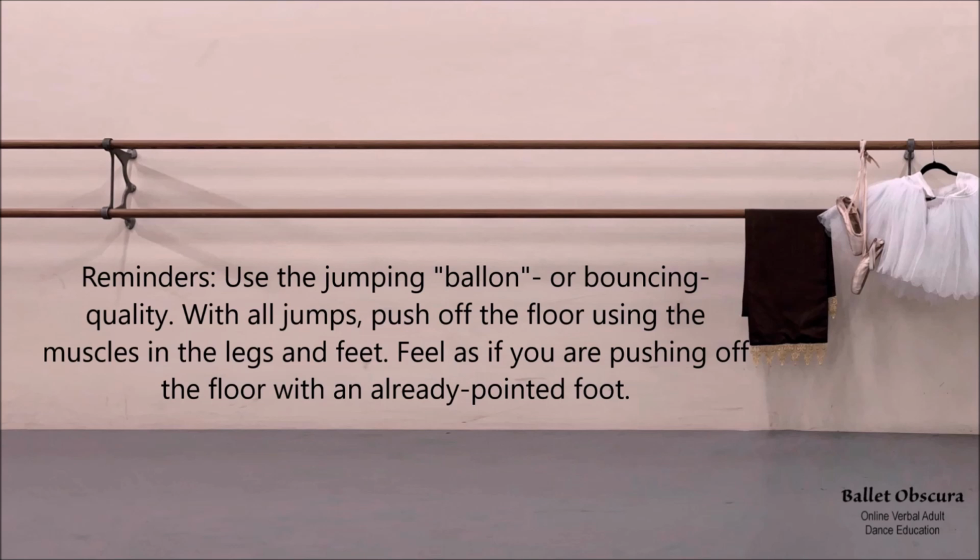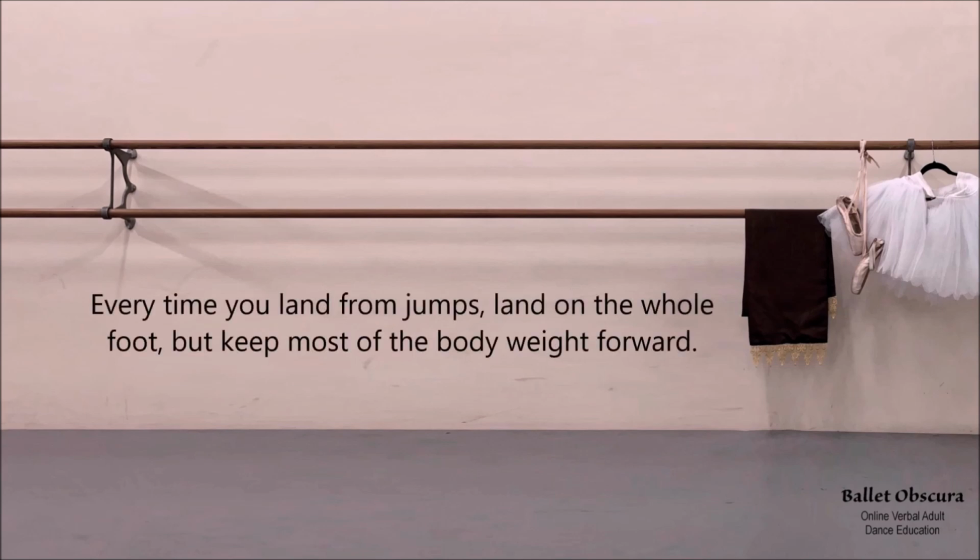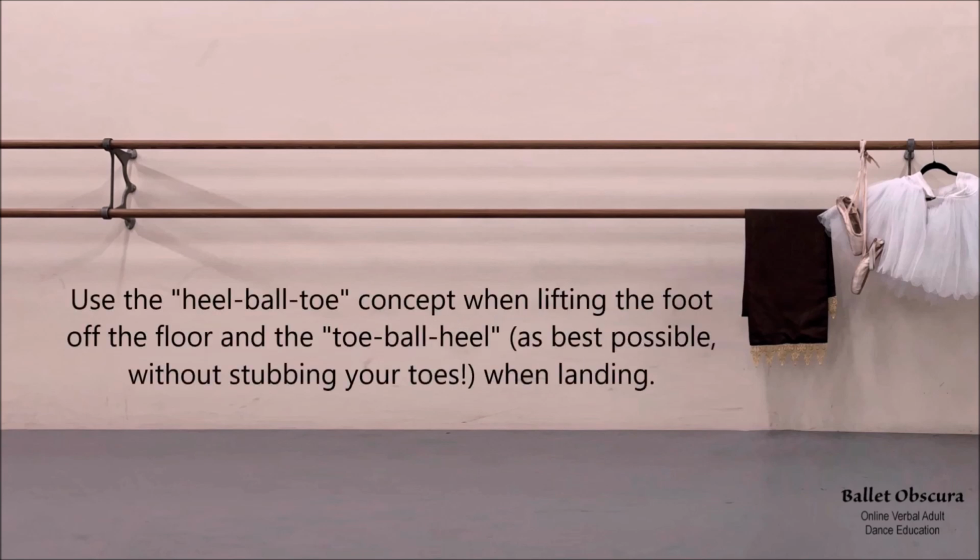With all jumps, push off the floor using the muscles in the legs and feet. Feel as if you are pushing off the floor with an already pointed foot. Every time you are in the air, the knees fully straighten. Every time you land from jumps, land on the whole foot, but keep most of the body weight forward. Use the heel ball toe concept when lifting off the floor and the toe ball heel concept when landing.